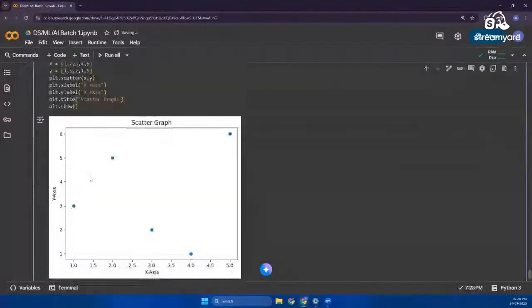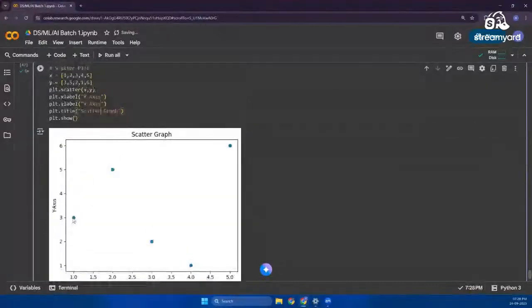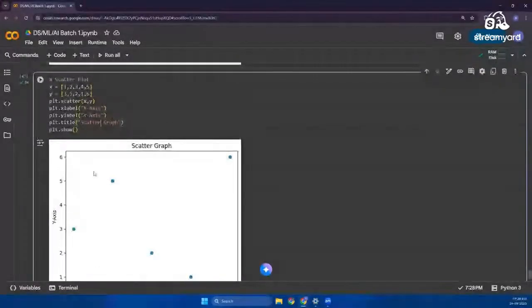And also you can change the shape of it. For example, here we have a default value that is a circle, and if you want to change that to square, or if you want to change that to a diamond, you can do it with the help of something called marker.